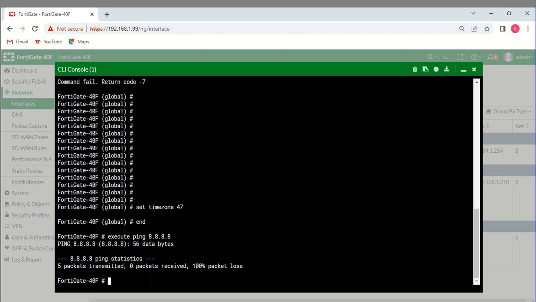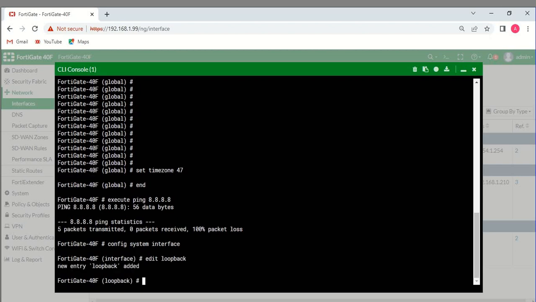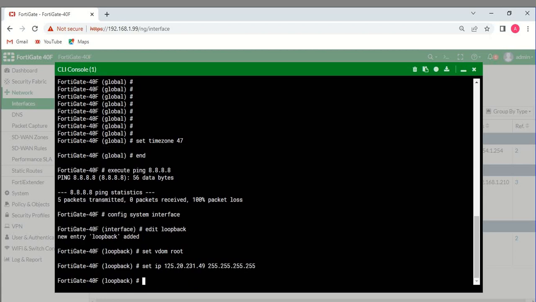so again, to configure the loopback, you are required to go config system interfaces, edit loopback, then you are required to set the VDOM, set VDOM root, then we set the IP address, followed by the subnet mask.